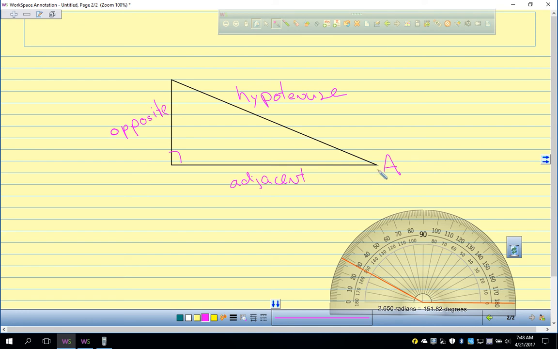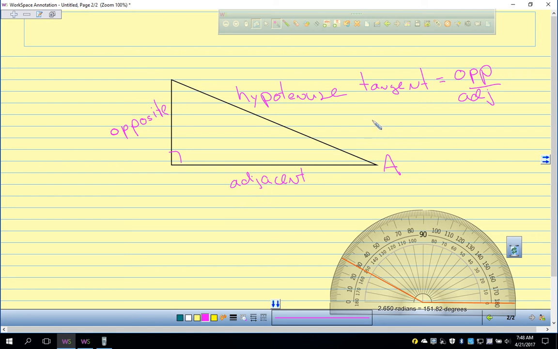So what someone figured out is they said, okay, we're going to have 3 different ratios. The first ratio is called tangent, okay? And tangent ratio is equal to the opposite side over the adjacent side. And we kind of abbreviate it with 3 letters. The hypotenuse is also adjacent to A, but the hypotenuse is the hypotenuse, okay? It's by itself, so the one that's next to the angle that's not the hypotenuse is called the adjacent side.